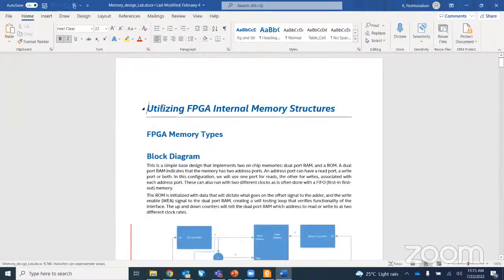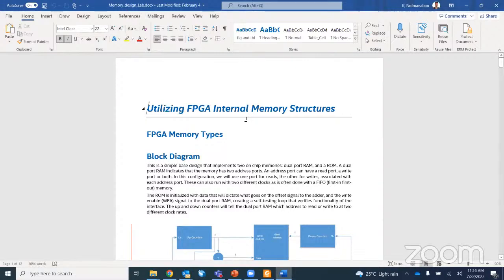So this is the lab which we are going to see, utilizing the FPGA internal memory architectures. In yesterday's discussion, we had a memory which we used as a single port RAM.